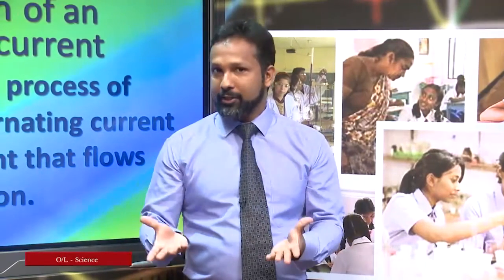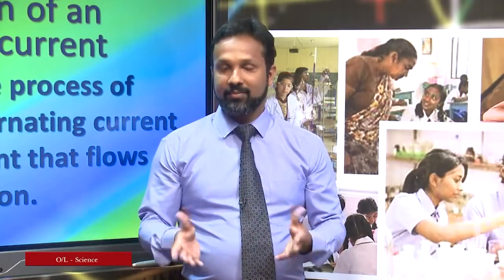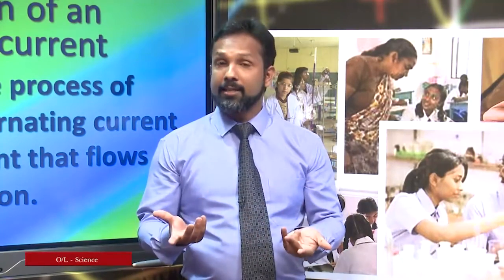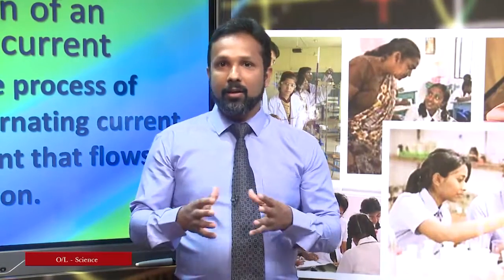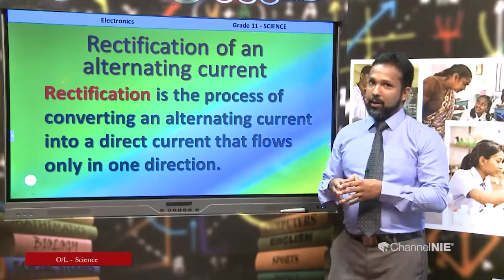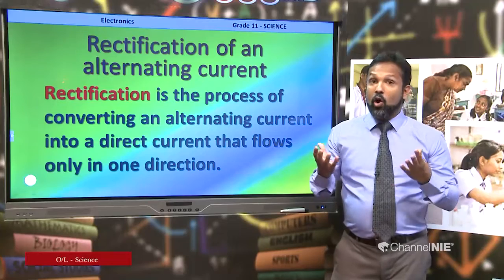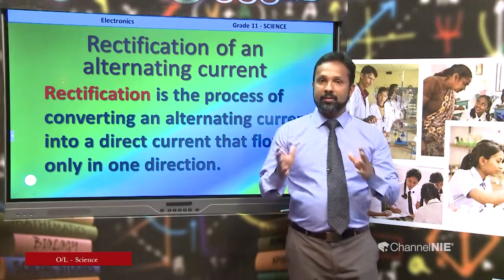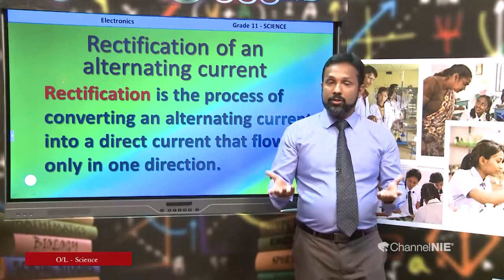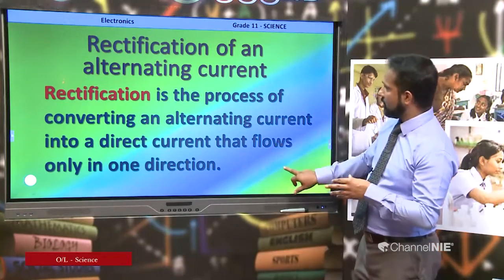I am going to ask you some questions. What are the instruments that produce DC current? Dry cells and solar cells, those are the sources of electricity that produce a direct current. My second question, can you remember what devices generate an alternating current? As we did, the bicycle dynamo and the generator, those are the devices that produce alternating current. Right.